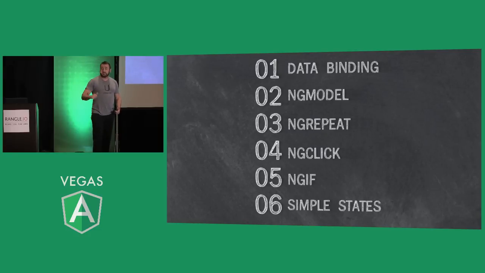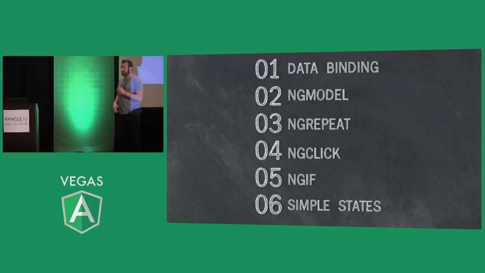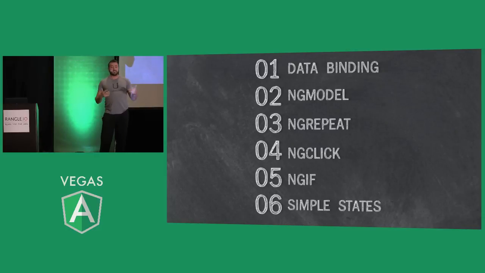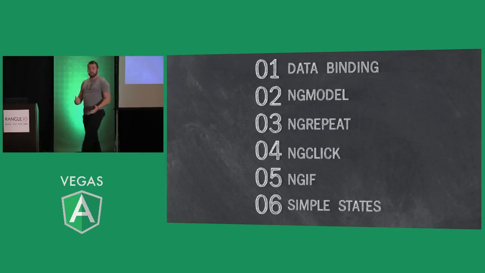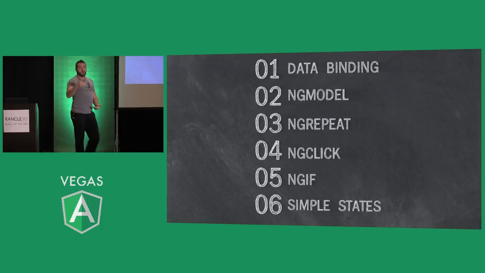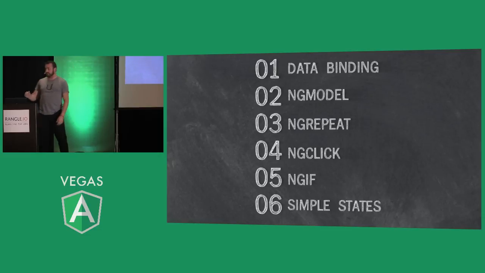Then you can take that a step further and actually bind to properties on an object. So you can have multiple text input fields. And an astute designer will actually stop and say, this looks like we're actually starting to build out a form. And that is correct. That's where we're leading them to, is using ngModel and binding to a JavaScript object, you can start to build out forms that accept input.